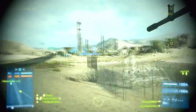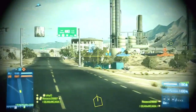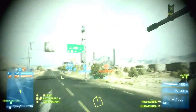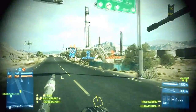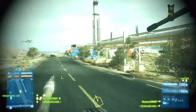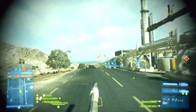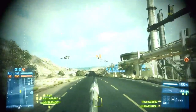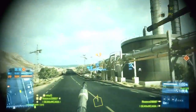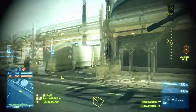Right, so where are we going, Shaun? Kill some Nazis. Okay. I'll try and shoot that helicopter out of the sky. Oh, I'm actually hitting it, too. Get it, Shaun, get it. Oh, I got a few hit markers, right. Let's try and pwn some players.